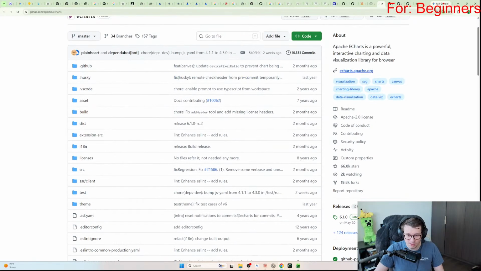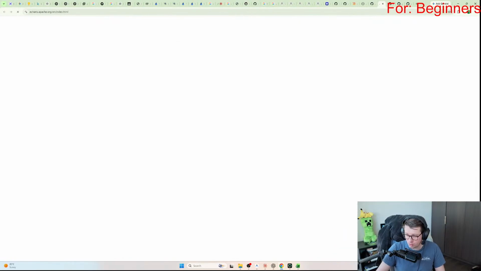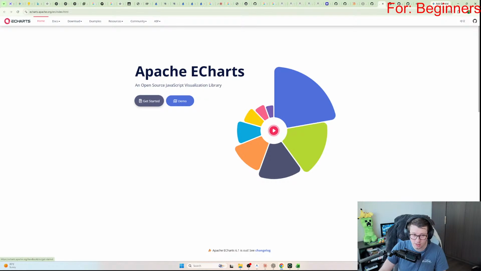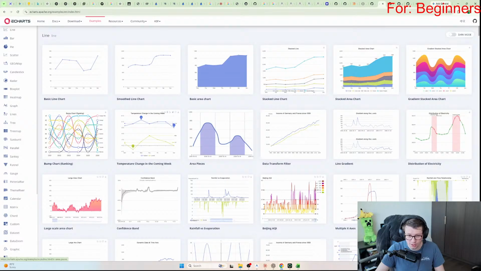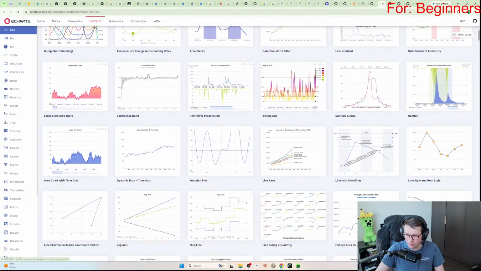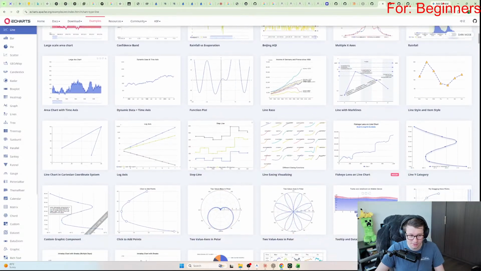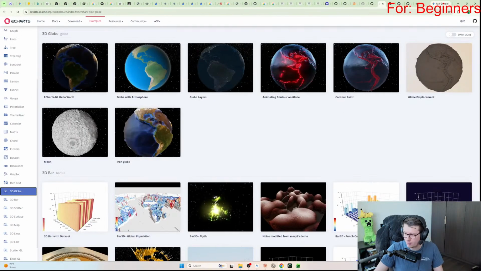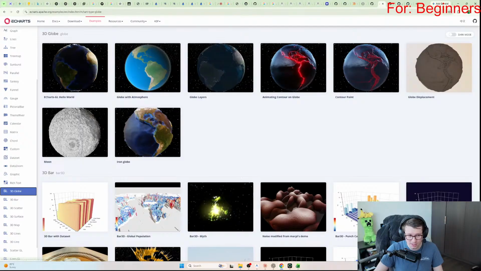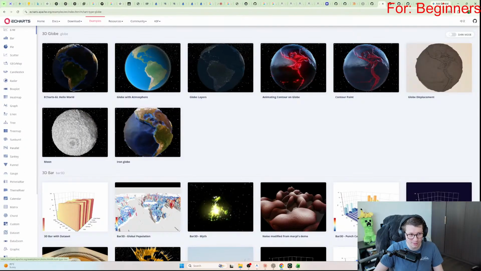I hadn't until recently. It's very mature, been around for a long time, which is why it has a lot of charts. Much more expressive. The examples library is phenomenal and covers so much stuff, including things like animated 3D globe maps. Really cool, super cool library.